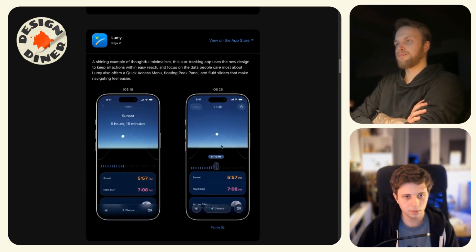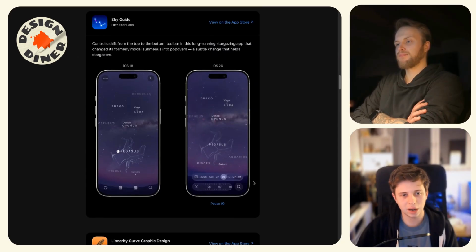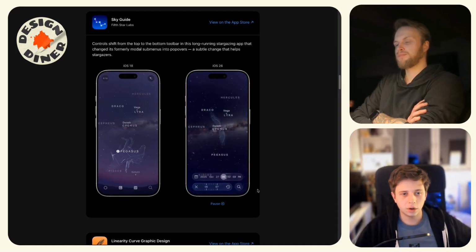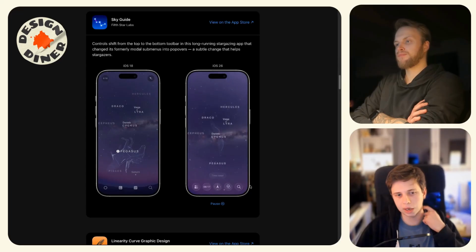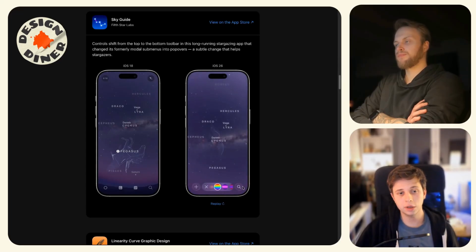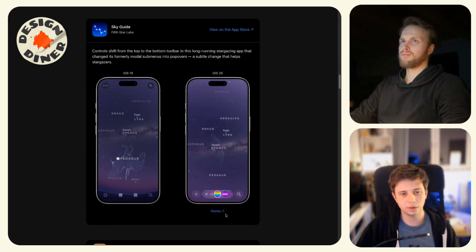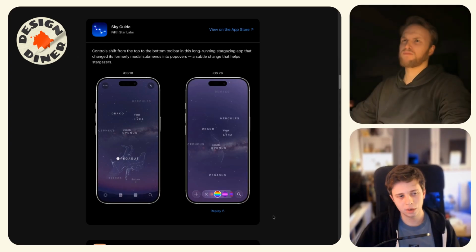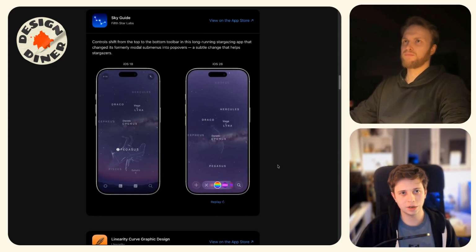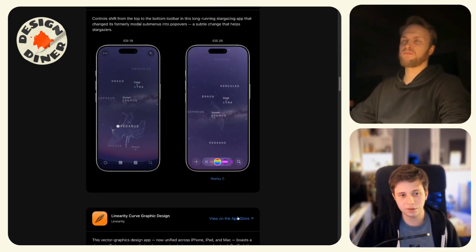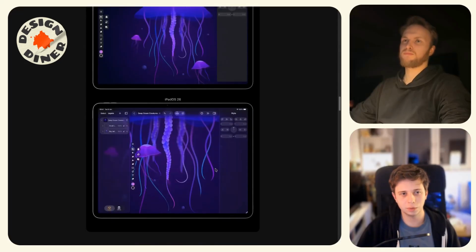But in general, I would say I did not see any wow thing in here. A lot of them are just taking the existing UI and putting a liquid glass effect on it, which I think is fine. But I'm also not sure Apple actually shifted the design style in a way that is as important as they presented it, because they had very bold claims. I remember when they introduced liquid glass. In the end, I feel like it's just the same UI but with a liquid glass effect.